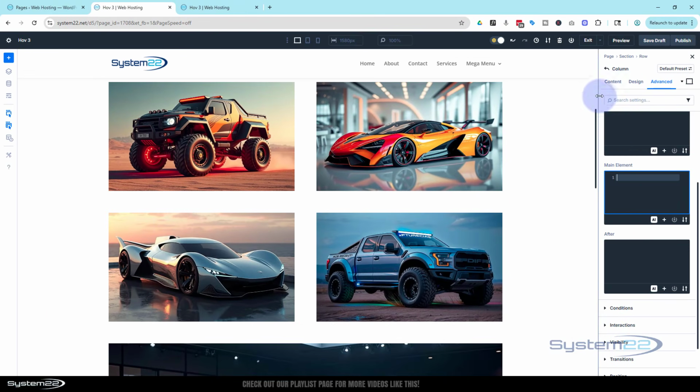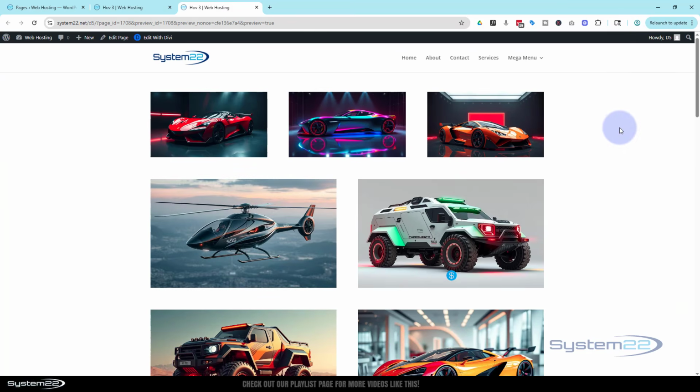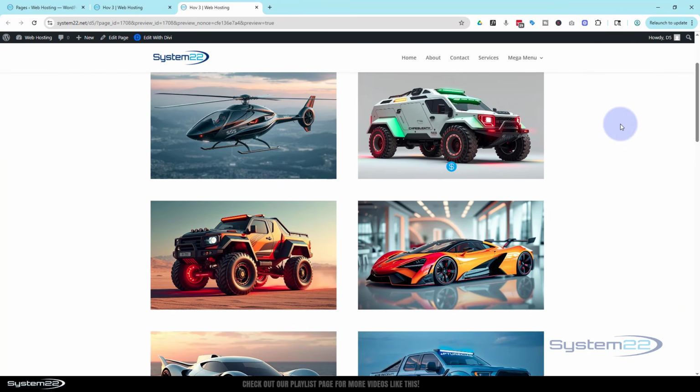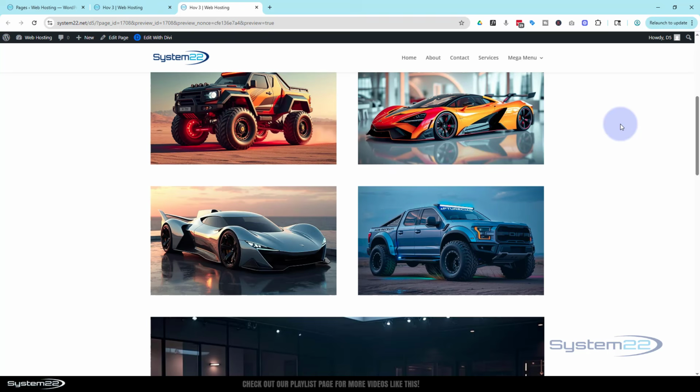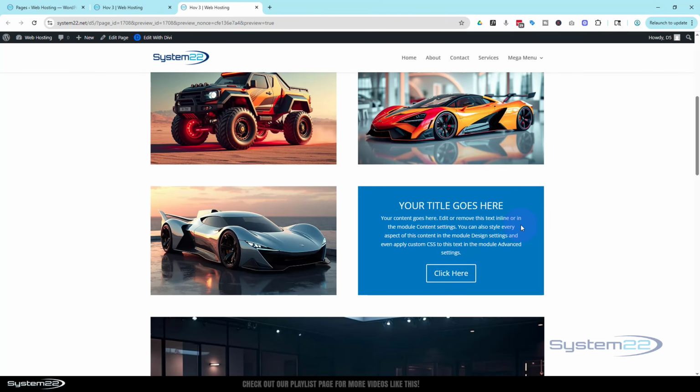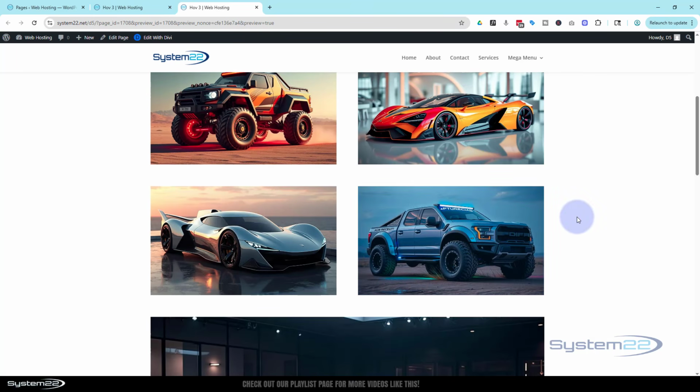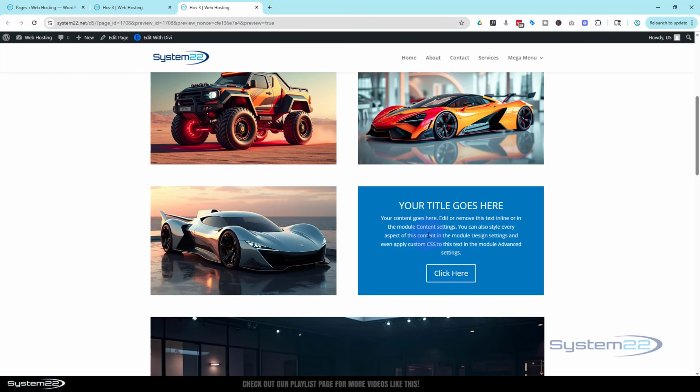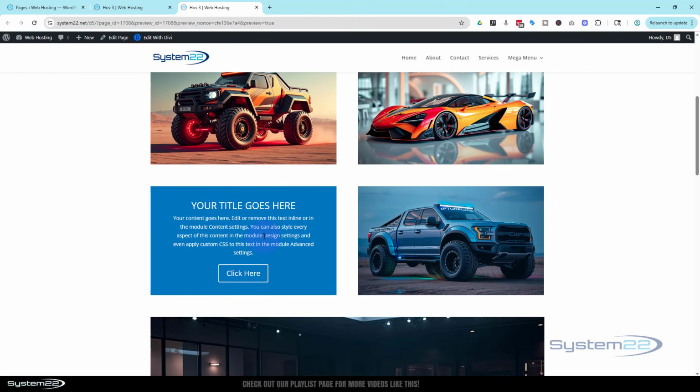Great. Let's save this. We should be good to go. We'll save draft and let's preview. And here we are. We roll down. Here's our truck one. When I roll over it, you've got that rolling down from the top, 300 milliseconds. Take the mouse off, it's going to disappear back up there. And this one, we got it coming up from the bottom. Take the mouse off, it's going to roll back up.